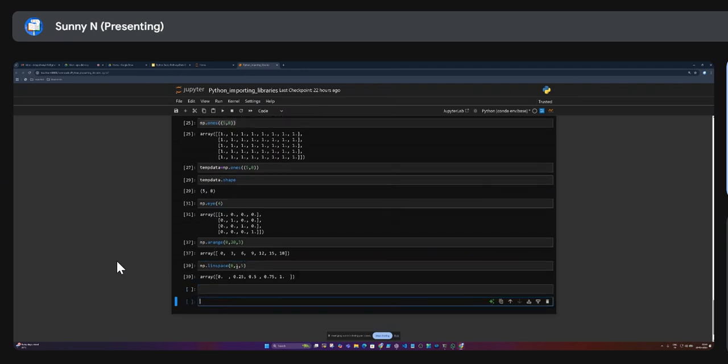You can see what it is doing: first value is 0, second value is 0.25, 0.5, it's all coming in float values, and it comes to 1. It is doing a fraction here. So I'm telling you, numpy is very powerful. The only thing is the basics: if your fundamentals are clear, you can do anything.